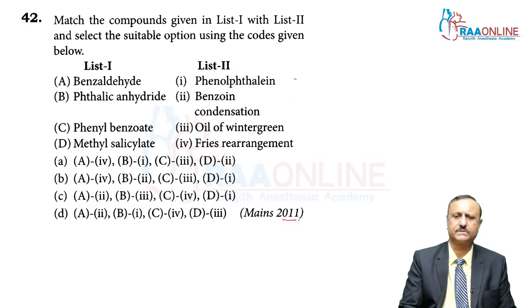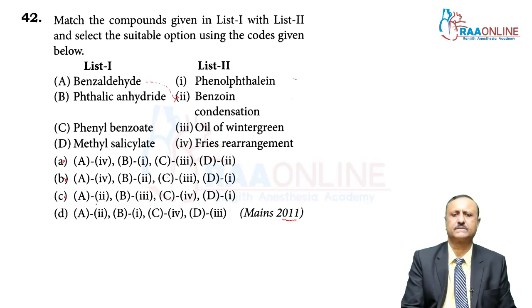Now, my dear students, look at benzaldehyde. Benzaldehyde always gives the benzoin condensation. First is benzoin condensation, 2. You can see A4 is not the answer, and B is not the answer. A2 may be the answer, and A2 may be the answer. So you can see that it is option C and D, not A and B. This is the way to obtain the answers within a time limit.